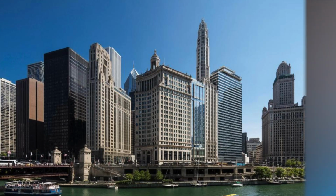So for a 2-night stay at something like the London House Hotel that overlooks the Chicago River downtown would cost you about $665, or you could use your Chase Ultimate Rewards points inside the Chase Travel Portal, and that would cost you about 53,000 Chase points to book the same 2-night stay. Now, of course, this is just one of many different ways that you could use your Ultimate Rewards points, and another way that you could use them is to utilize a transfer partner.